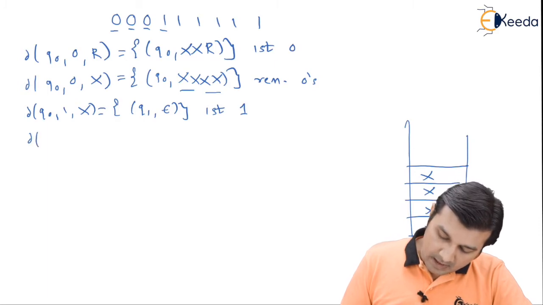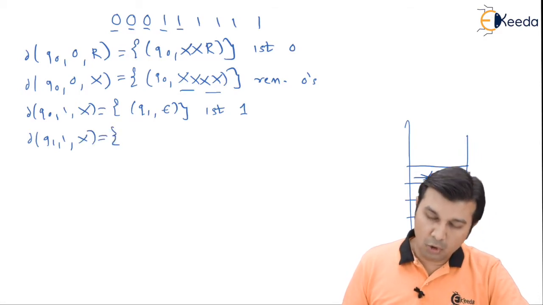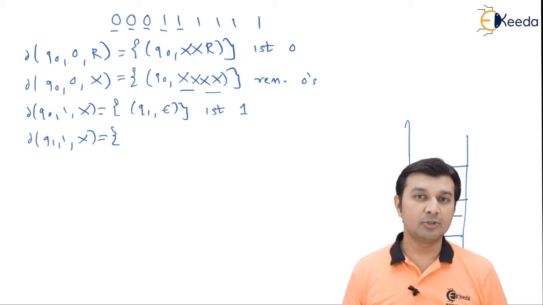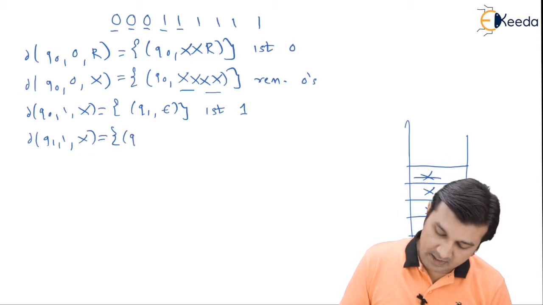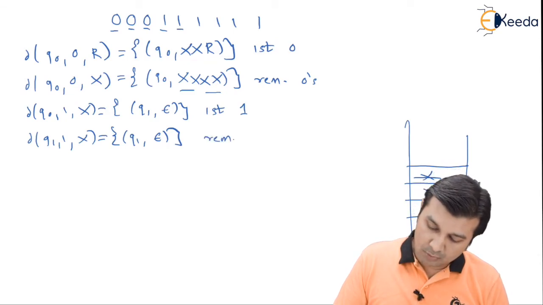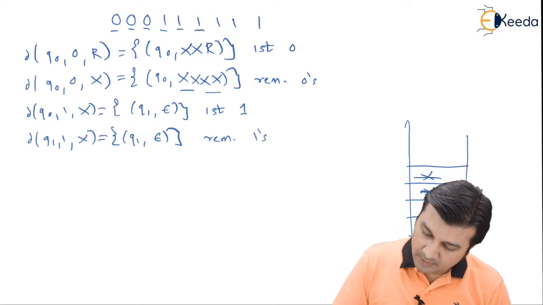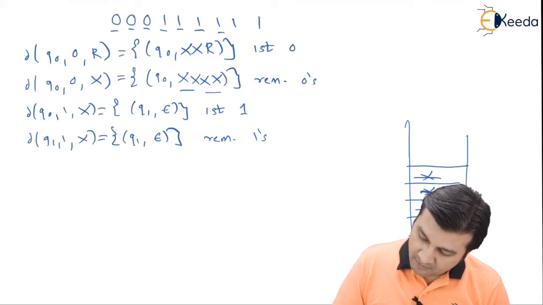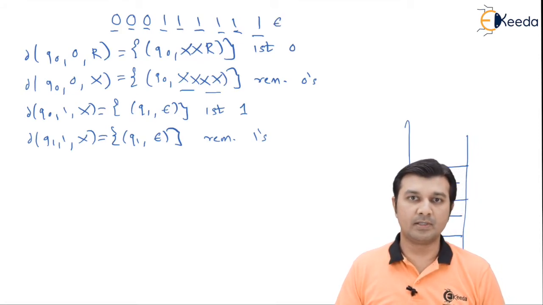Going ahead, currently this is being popped out and I am in state q1. Input symbol is my second 1 and the stack top is still x. What do we have to do when the input symbol is 1? I have to pop. Do I need a state change? No, because the previous operation was a pop. Therefore, no state change is required and I am in state q1 only, and I perform the pop operation once again. This is going to be for my remaining ones. If this thing is going to recursively execute, we know that for each 1, each x will be removed, and I will be having an epsilon left over here.